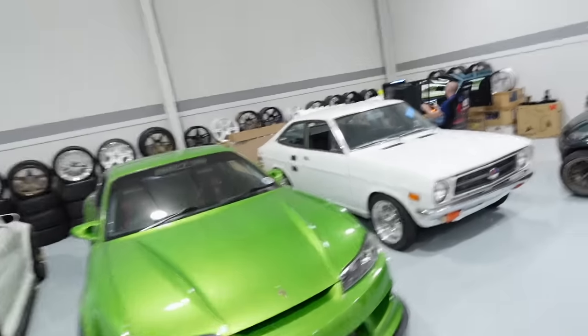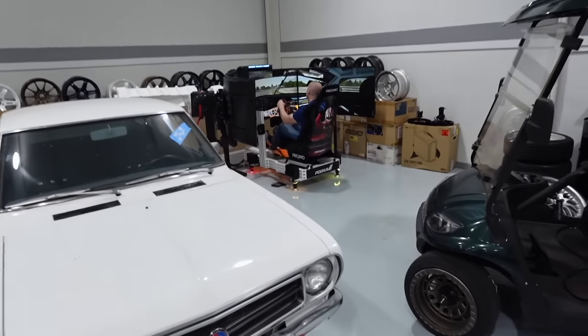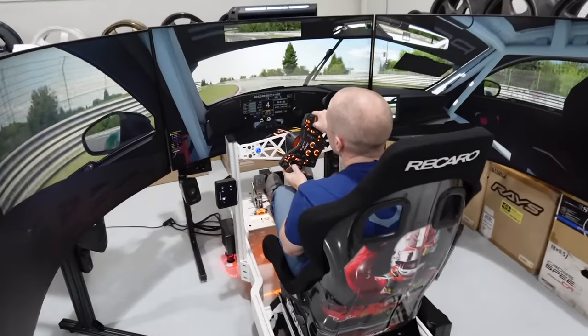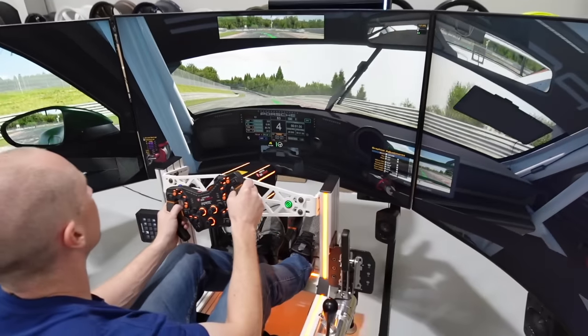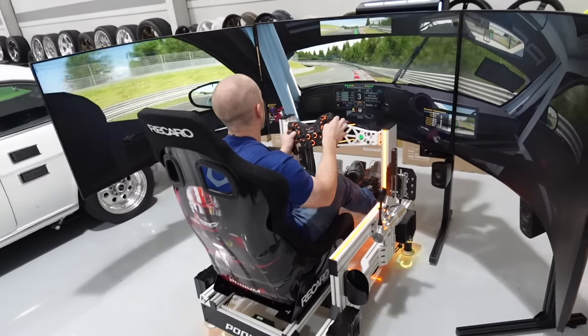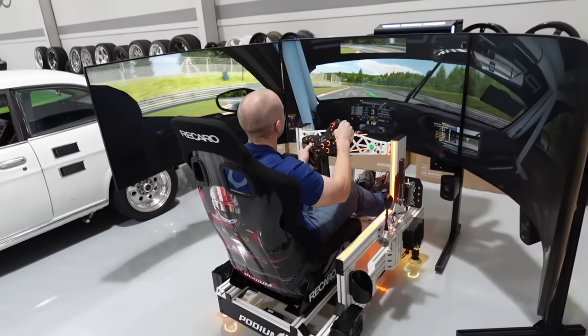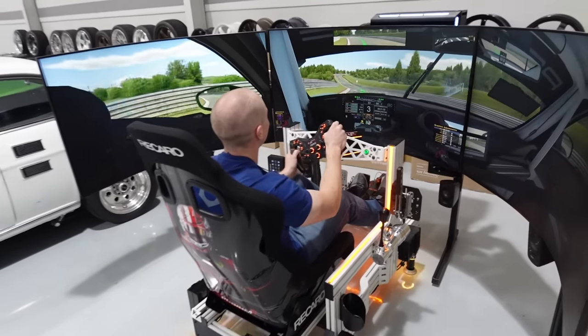And we got Matt Mormon over here on the Podium 1 sim. They got motion working. This thing is ridiculous. Pressure's on, Maddie. It's so cool.